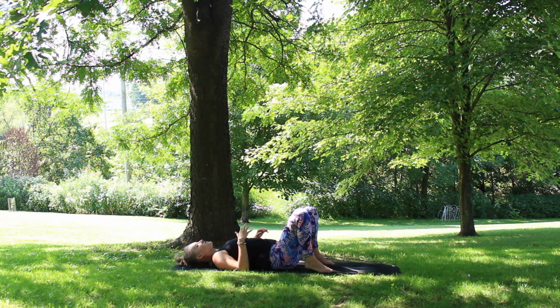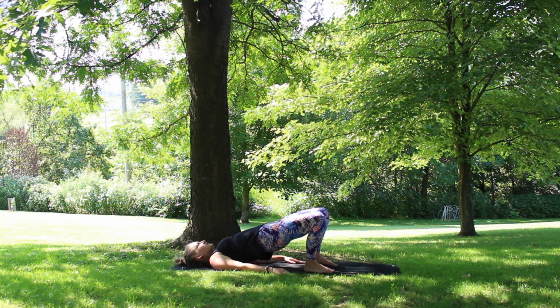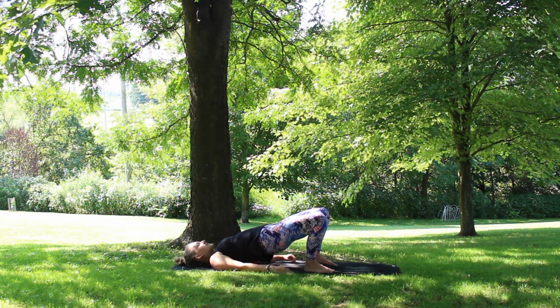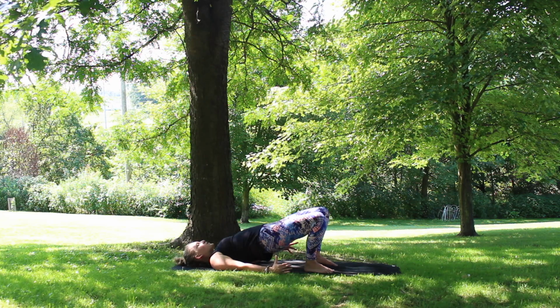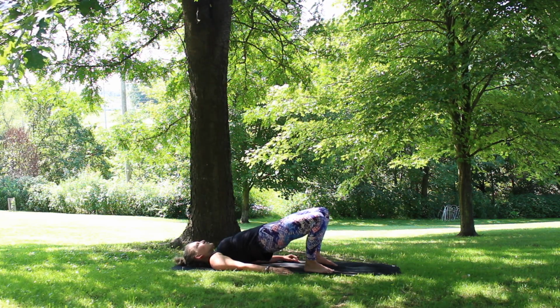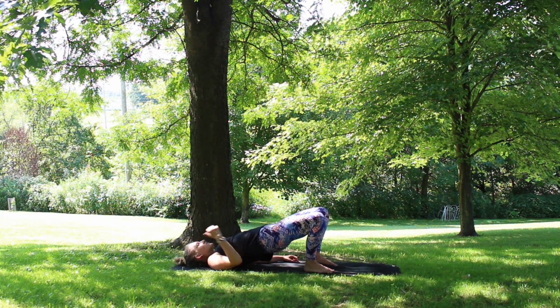Planting down the soles of the feet, hip distance apart, lifting up through the hips, keeping your gaze directly towards the ceiling or the sky. You don't want to turn through your neck. If you need to look at the video, come down out of your bridge and take a peek. We want to really try to protect the neck as much as possible.